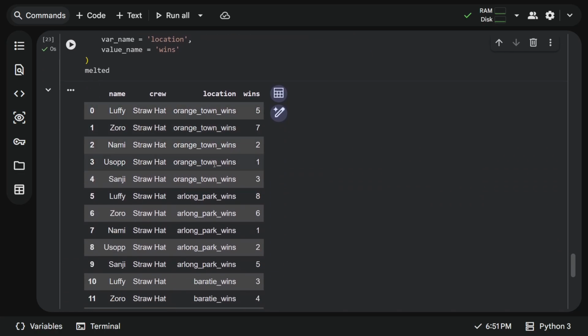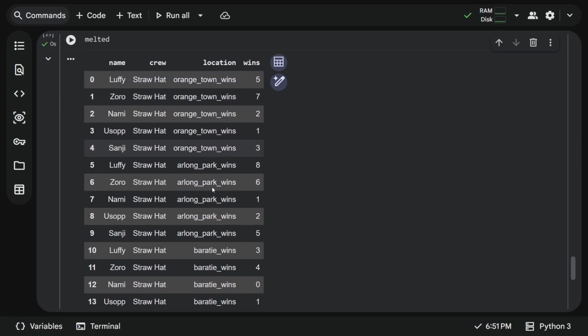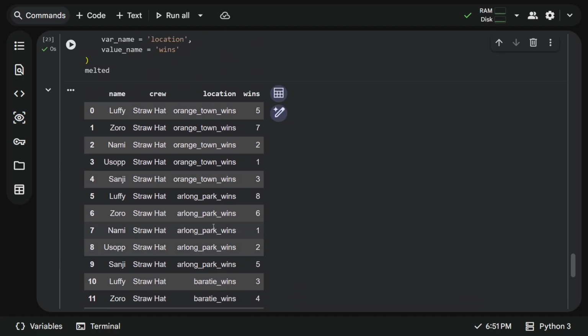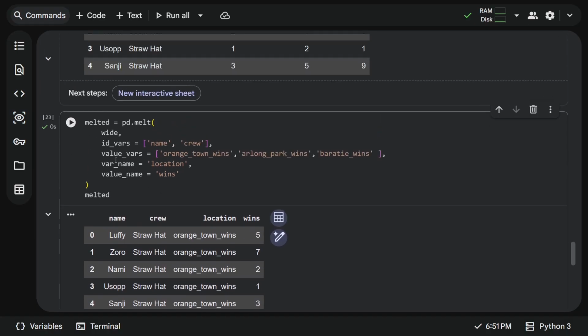So it reshaped it into a long format, right? So let's break down the arguments. ID vars is the columns that stay as they are. Name and crew are identifiers. Value vars are the columns we want to collapse into rows.